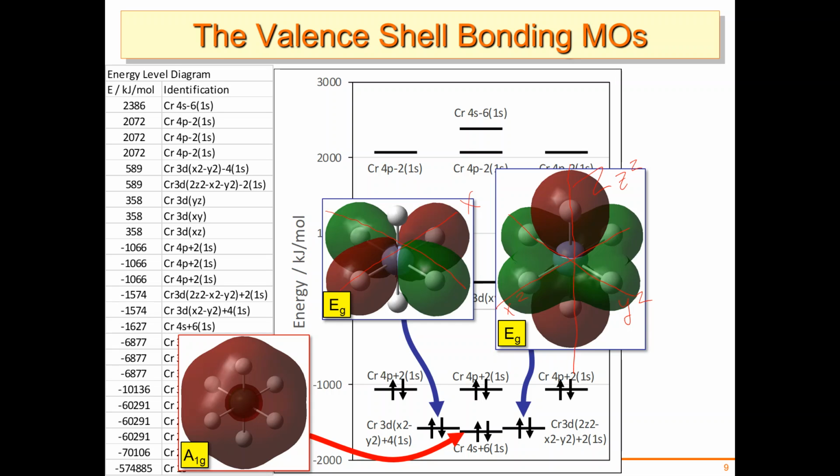Why are those two d-orbitals so much lower than the other three? I think it's because they're able to expand over the hydrogens. It's in phase with the hydrogens, so there's a bigger box, and so it's more bonding. So if it was just chromium alone, would they all be on the same line? Yes, if it was just chromium alone, then all five d orbitals would be the same.